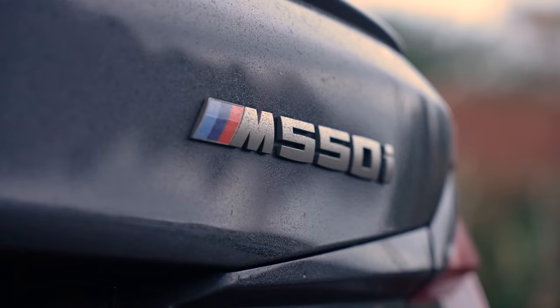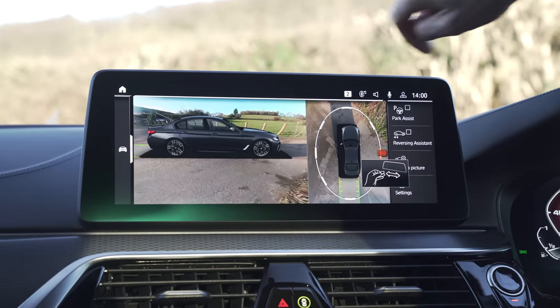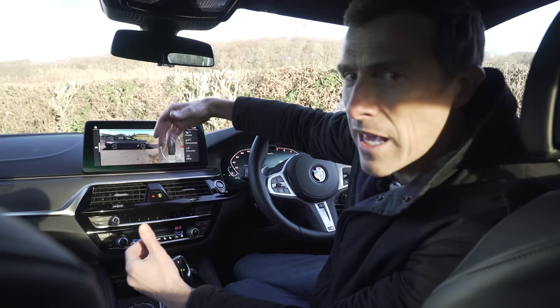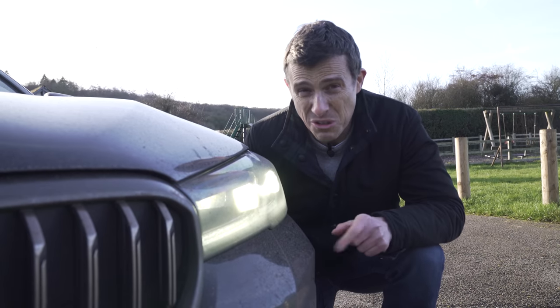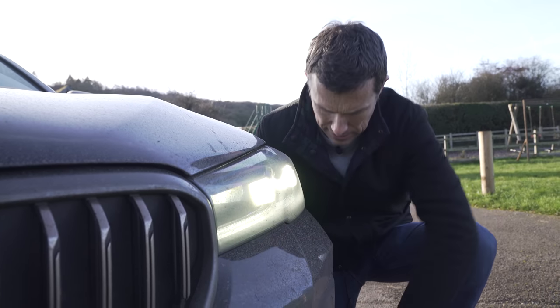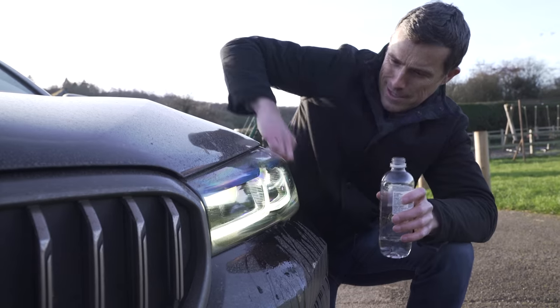Now five good things about this car. The parking assistant plus gives you a wonderful 3D view all the way around the car - brilliant and makes parking dead easy. The system also works like a dash cam, constantly recording what's going on, and if you have an accident it will save the footage so you can use it in a court of law. You can get the car with BMW's laser lights that can shine up to 600 metres down the road. They're absolutely brilliant and they blank out part of their beam so they don't dazzle oncoming drivers.